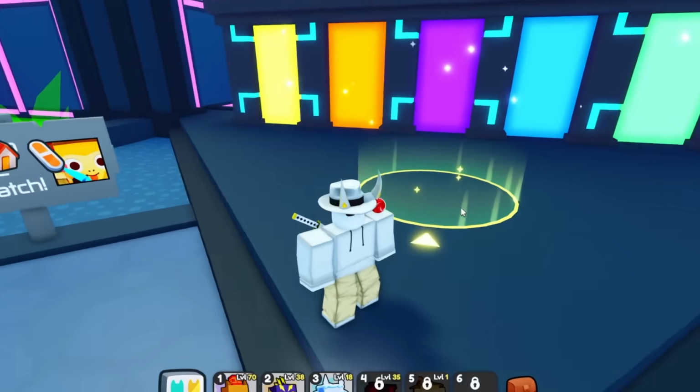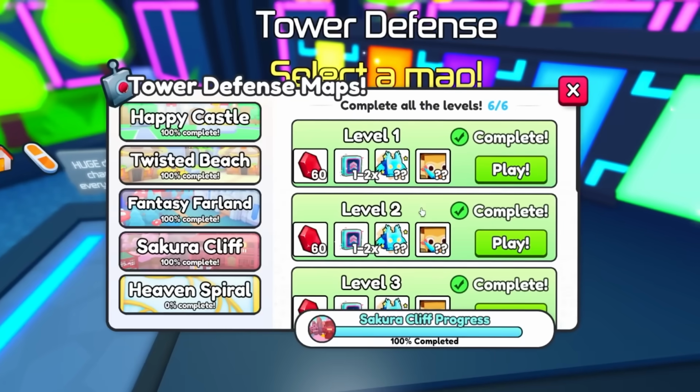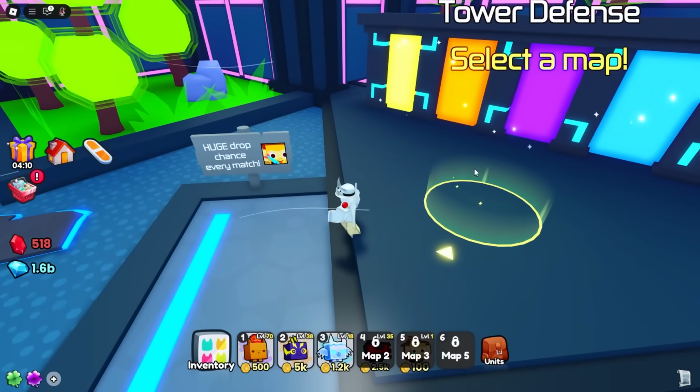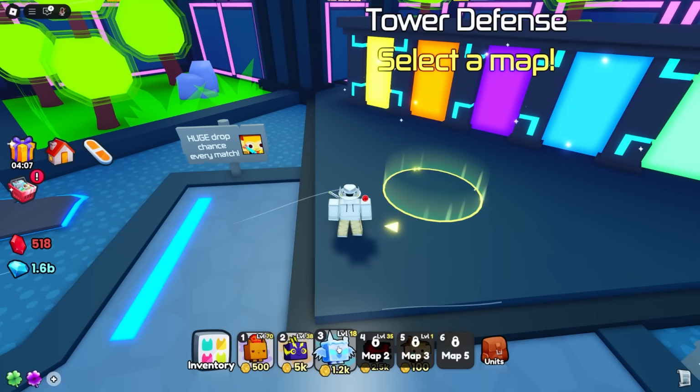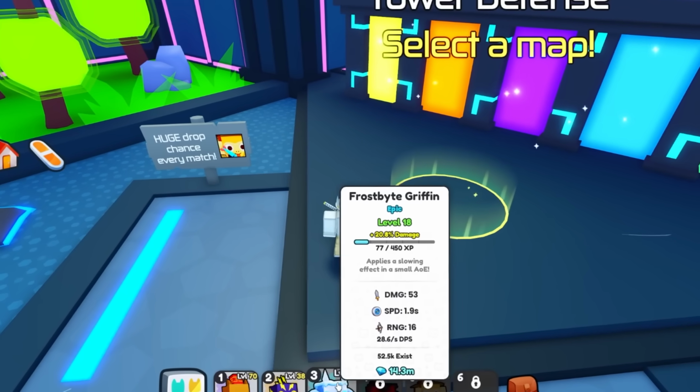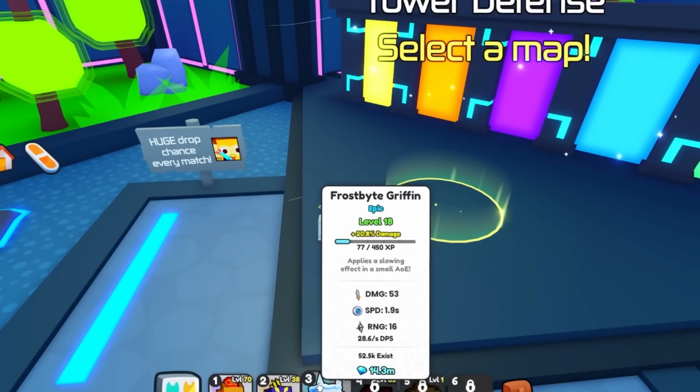Alright, boys, well, Future Vortex here. I was actually grinding off camera, and I somehow managed to complete this final level on Sakura Cliff. My strategy literally consisted of some of these frostbite griffins, which are actually pretty good, because they slowed down the breakables, which makes it really helpful.